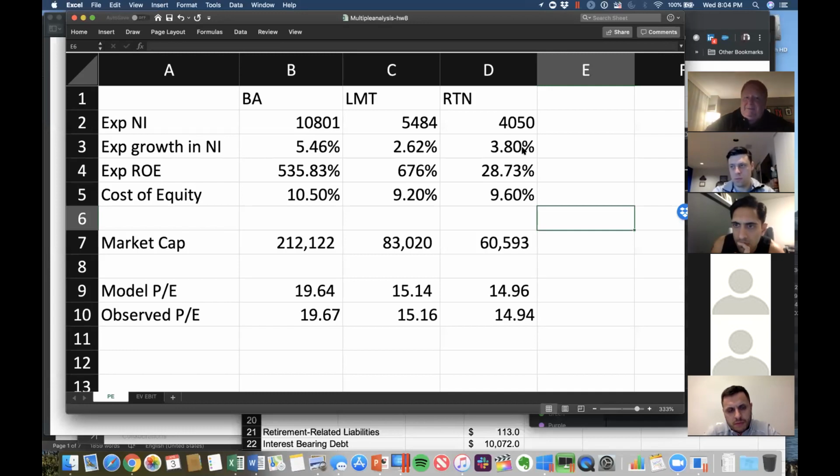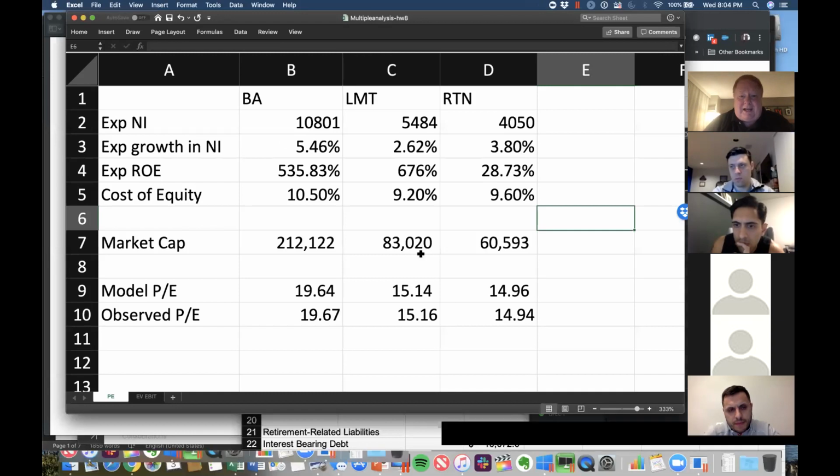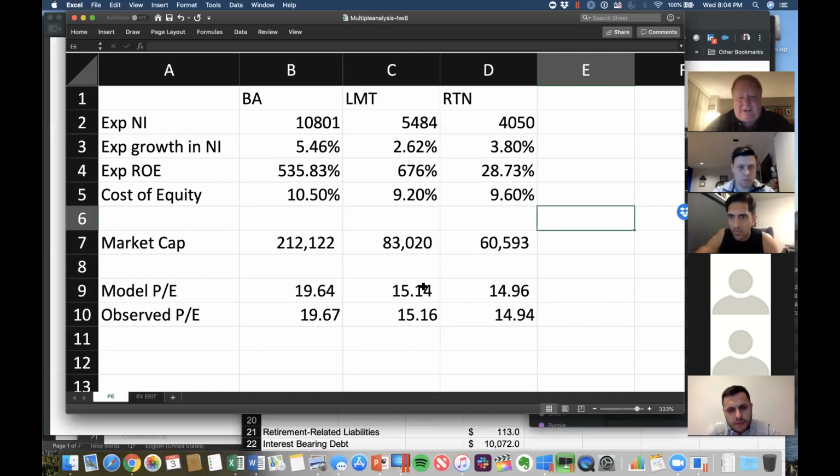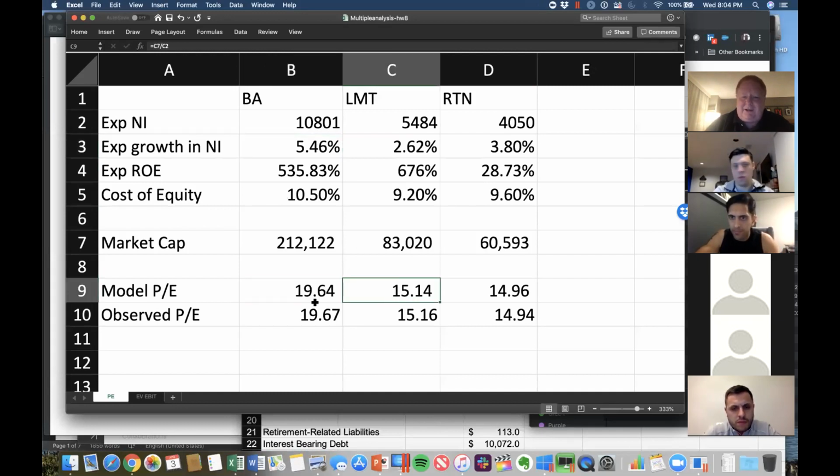That being said, we still have to explain the equity value, and so that's where we were trying to go through this. So again, back-solving the growth that makes this work. But in this context, why is Boeing trading at a premium to Lockheed Martin, just with the data that you see here? Why is this trading at almost 20 and this at 15? Looking at the data on the screen, why are people paying more for Boeing at the time than Lockheed?